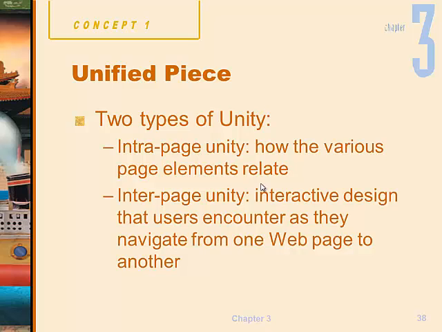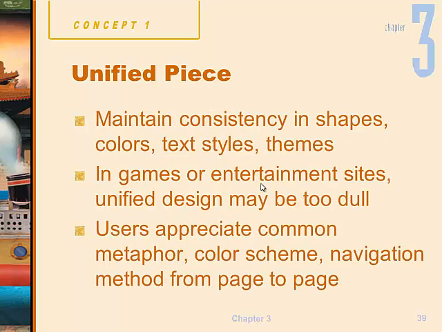Interpage unity is interactive design that users encounter as they navigate from one page to another. It provides consistency throughout the entire multimedia website. You want to maintain consistency in shapes, colors, text styles, and themes throughout your site. In games or entertainment sites, unified design may be too dull, so you may have to break this unity for some types of sites, but overall you want to maintain some consistency. Users appreciate common metaphors, color schemes, navigation methods, that sort of thing.